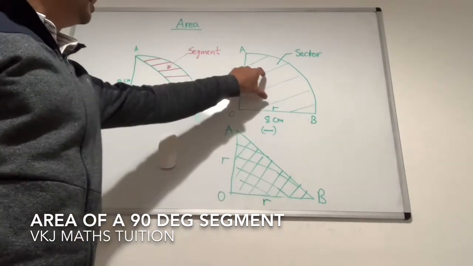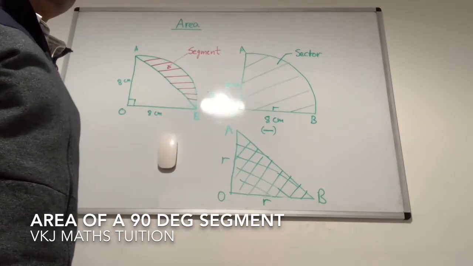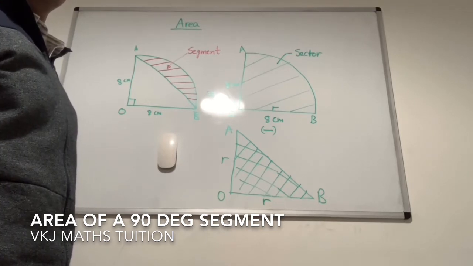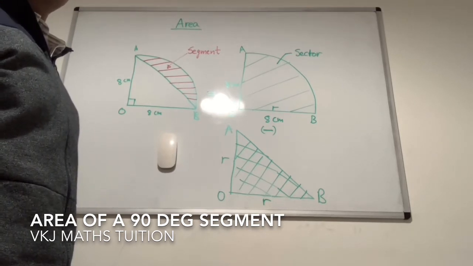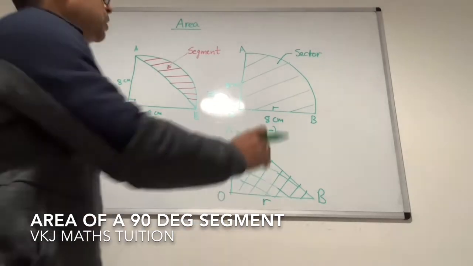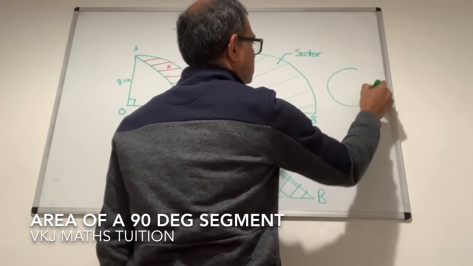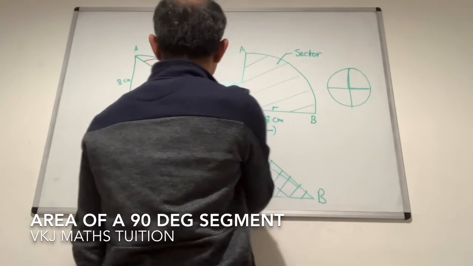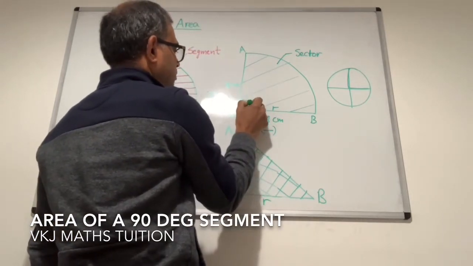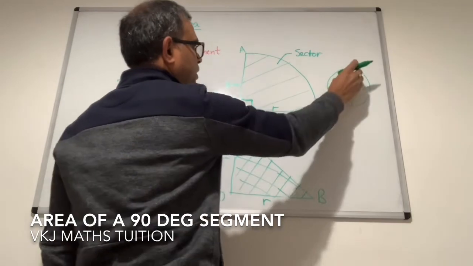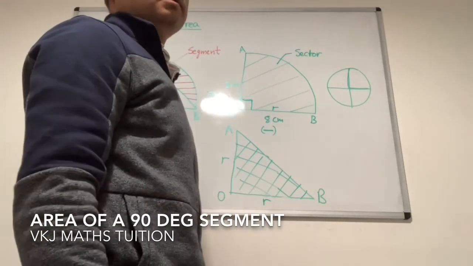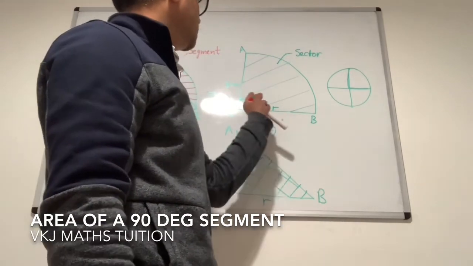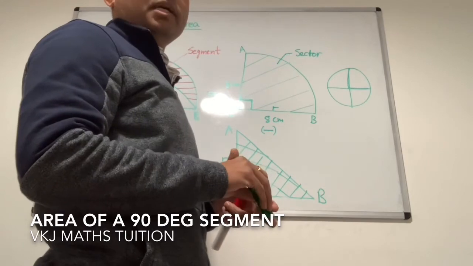Yeah. And this sector is what part of a full circle? Pi times R squared, times 90 divided by 360. Yeah, what will it come to? Say if there is a circle, you divide it into 4 parts. This is one part, because this is the 90 degree angle, that's what it is showing. So this is one part. Directly you know that it is 1/4. Why are you going into all that 90 and 360? Directly you can say this is 1/4 of a circle.